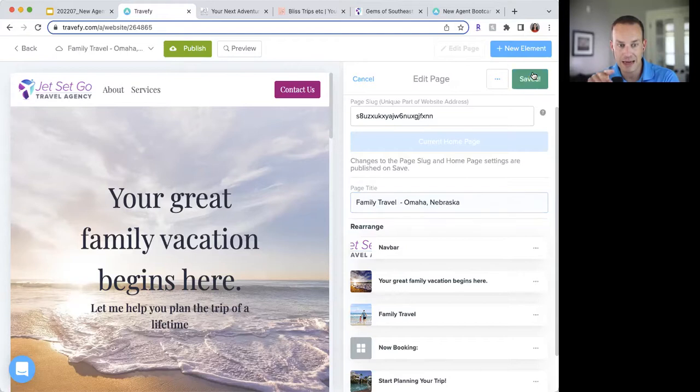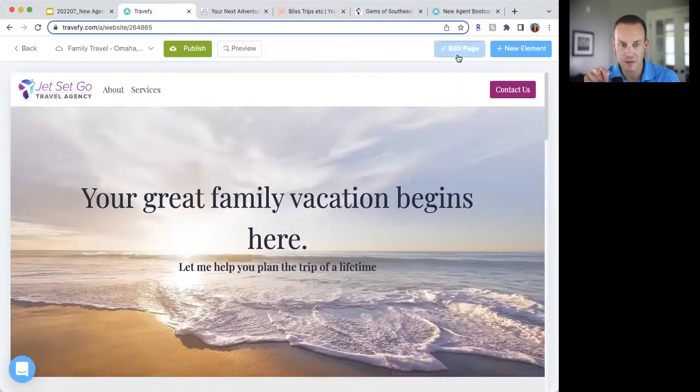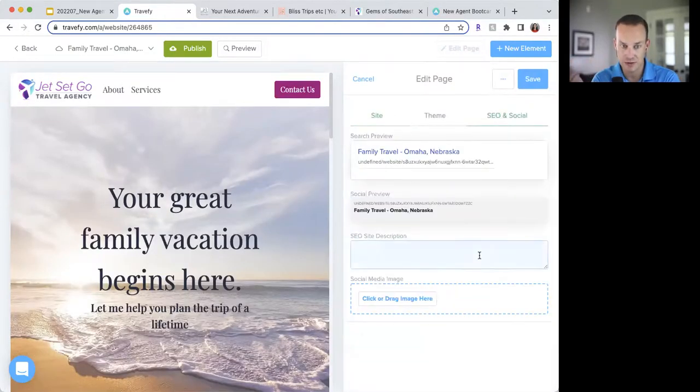Now, if we save that and go into the SEO site description, this is more like your elevator pitch. This needs to be literally like a tweet, like 135 characters, 144 characters. It gives you just a breath to expand and explain what your business is all about.